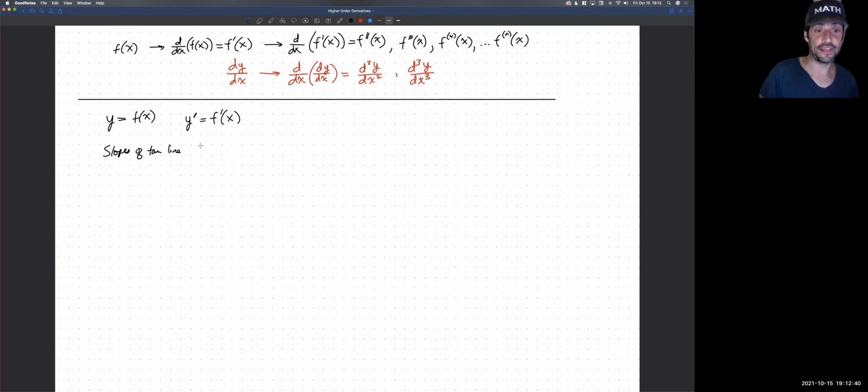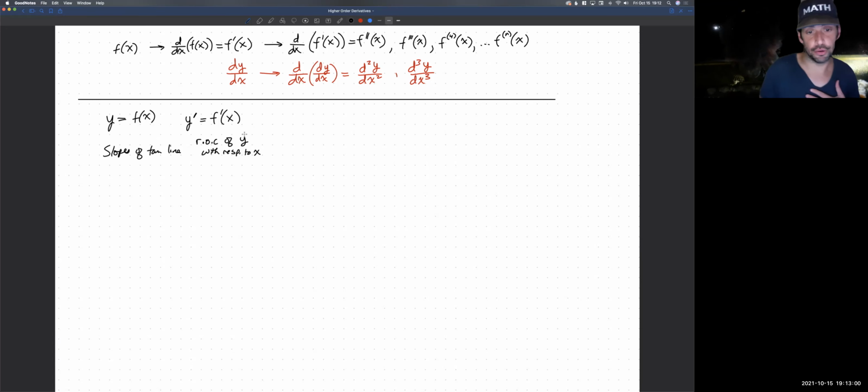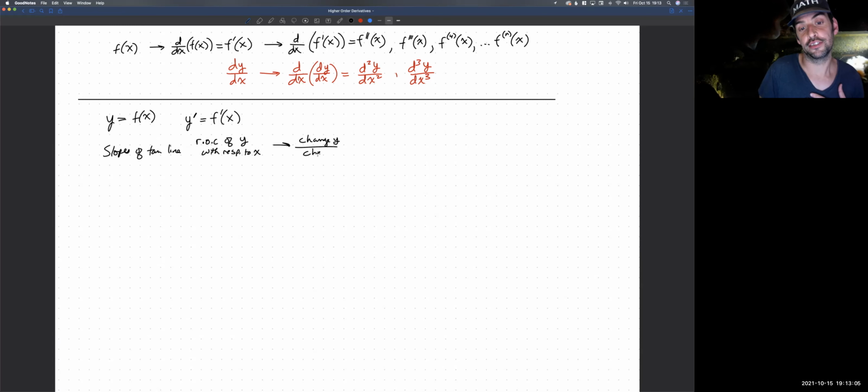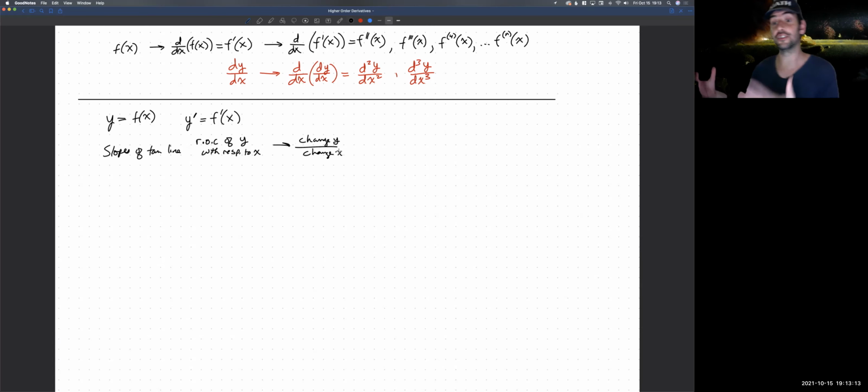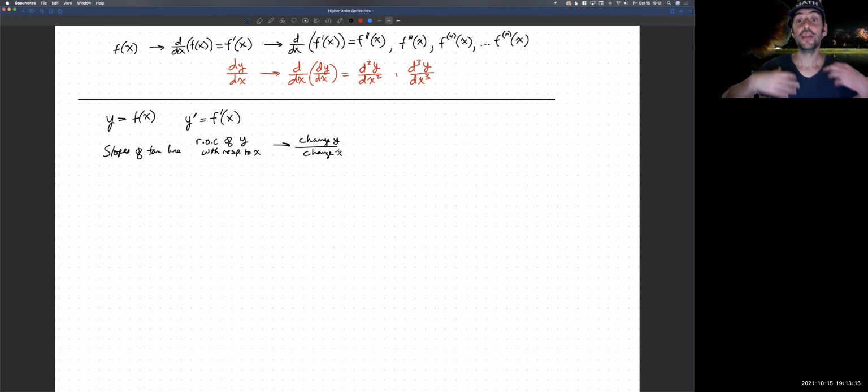Well, we can think of that as the rate of change of y. Well, let's write this a little differently. With respect to x, right? And so when it's not mathematical, we can say this as change in y over change in x. When we don't have units or an idea, that can be a little bit abstract, but it just tells us, how does the output variable change as the input variable changes?